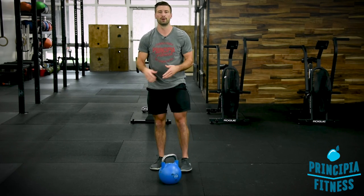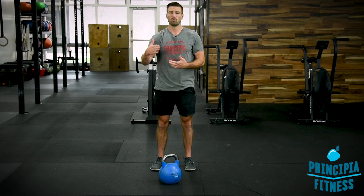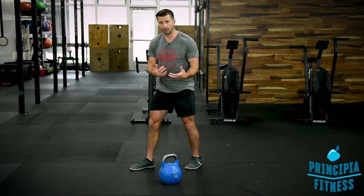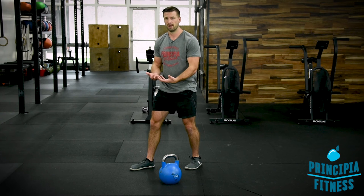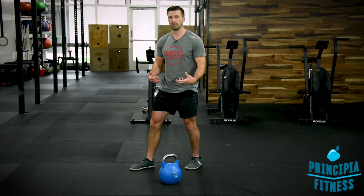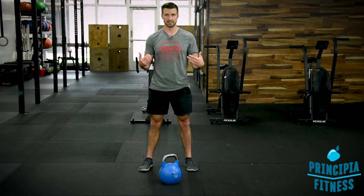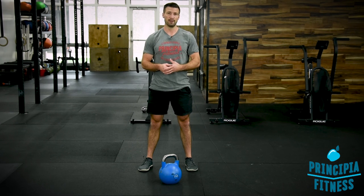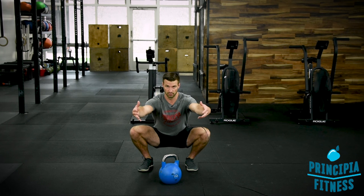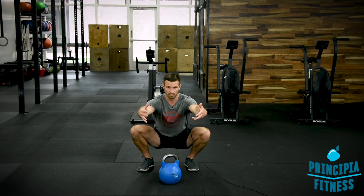Finally, weight distribution through the foot. We're looking for the weight to be distributed throughout the entire foot — toes are down, balls of your feet are down, rocking towards the outside of the foot and into the heel. We never want to bear weight on the inside because it'll pull the knee in and put the hips into an unfavorable and unsustainable position. It's also less powerful because it's not accessing the larger muscles of the lower body. It's not about where the knees are so much as where the weight really is and where the chest and torso sit. Full foot weight distribution the whole time — not rocking into heels only, not rocking into toes only.